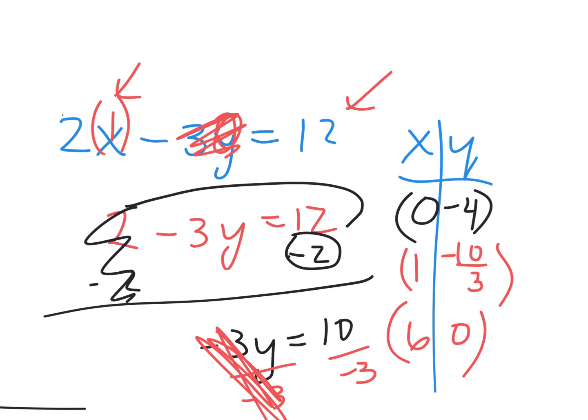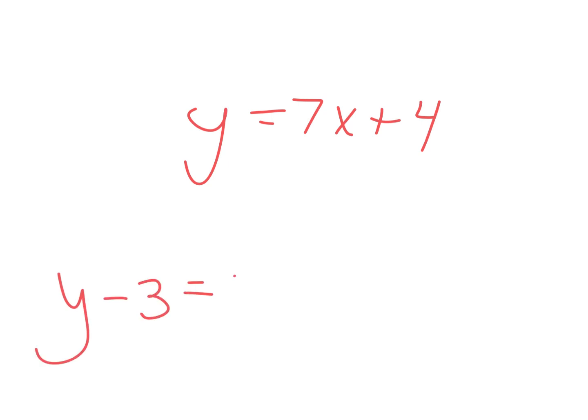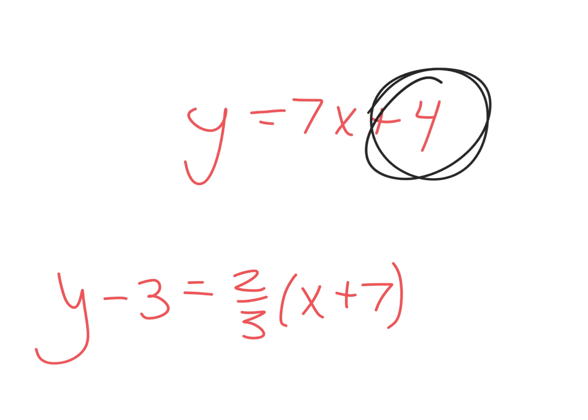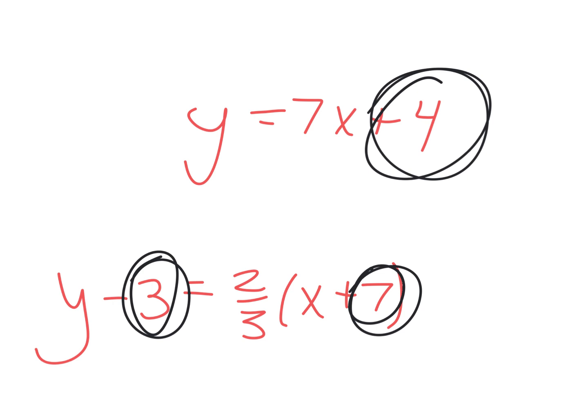And once I graph these points, it'll become obvious they're all on a straight line, and you'll be like, oh, I just put these 3 points on here and draw a line through them. So you could even graph that kind. But 9 times out of 10, when we give you a test on graphing, it's going to be like this or like this. Because here I got a point to start with. It's called the y-intercept. Here I got a point to start with. I don't have a fancy name for it. It's just a point. And both of them have a slope. There's that slope. There's that slope. So we almost always give you a point and a slope, and then you have to graph it.